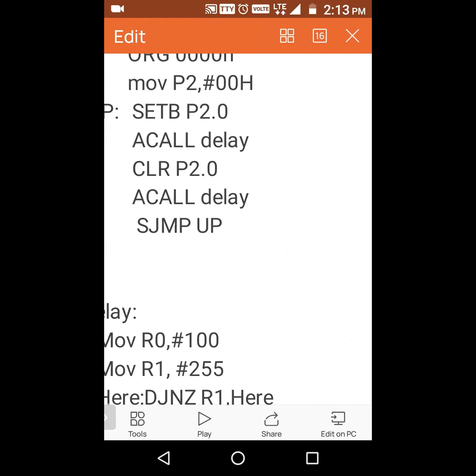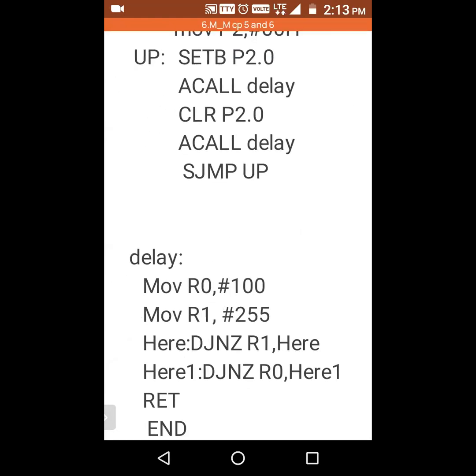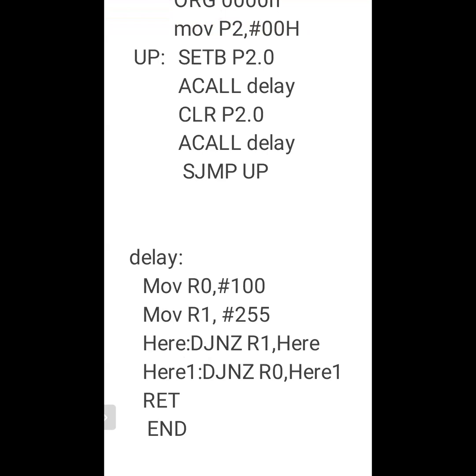Then it will call the delay. Delay means wait for some time while the transistor is on. So the transistor is on for some time. Then this relay will be on, and the circuit is connected to your main circuit. So the circuit which is connected to this relay will come into contact with the supply. So it energizes the coil.